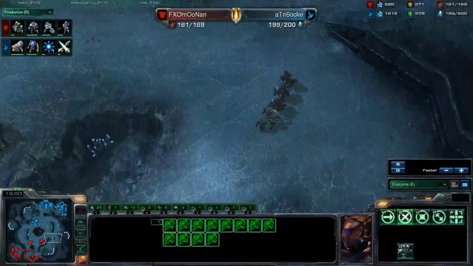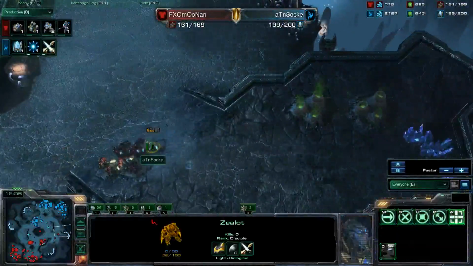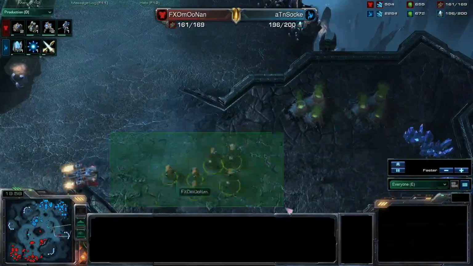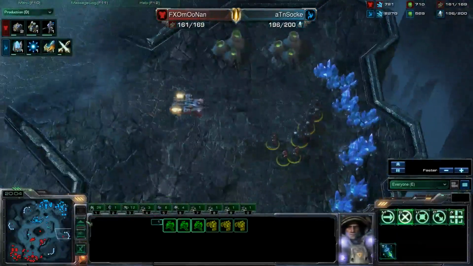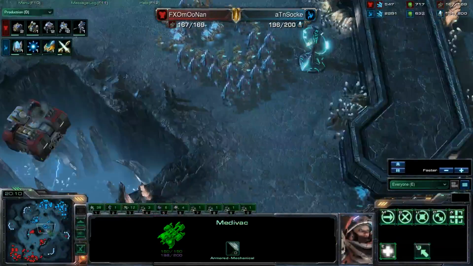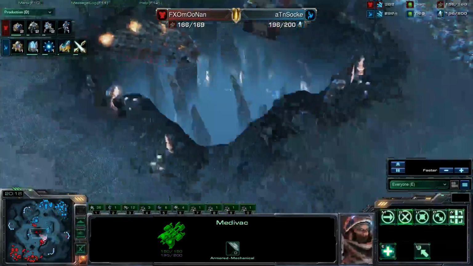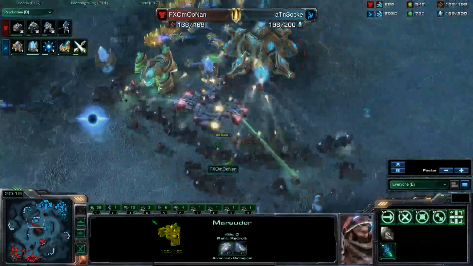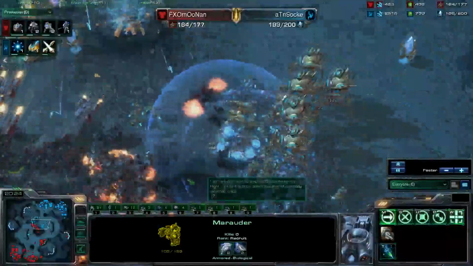It looks like a small insurgent force coming over here, stimming around. Going to pull off this Zealot and pick him off. Those 2 medevacs. Not sure if they dropped in or if they died or what happened with those, but they are no longer hanging out in no man's land. And aTnSocke pulling all the way to the right side. Now here comes FXO, just going to snipe the 3rd and then run away.